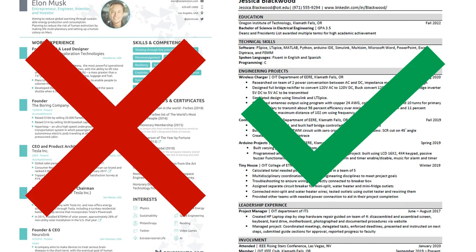I really hope that you get to Elon Musk someday, but for now, for the positions you're going to be applying for, you need to design a much more simplified document to get through that applicant tracking system, but still have enough visual appeal to draw in your reader when you get to that point. My apologies, this is cut off a little bit at the top and the bottom, but you can still get the point here.